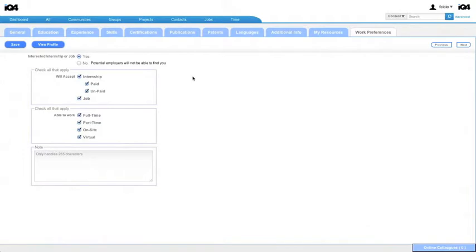So the way iQ4 works is the employer fills out a profile of their job requirement specifically focused on skills to match up against your skills.